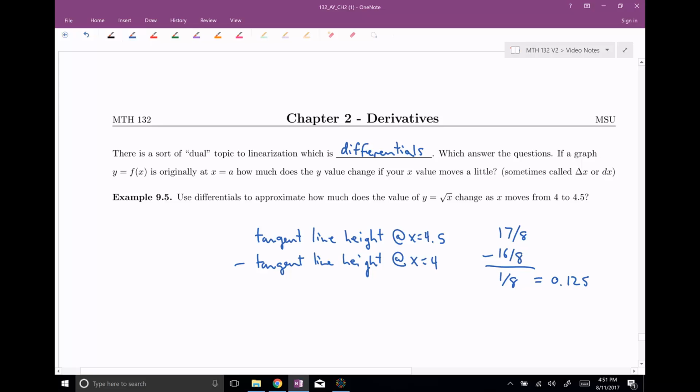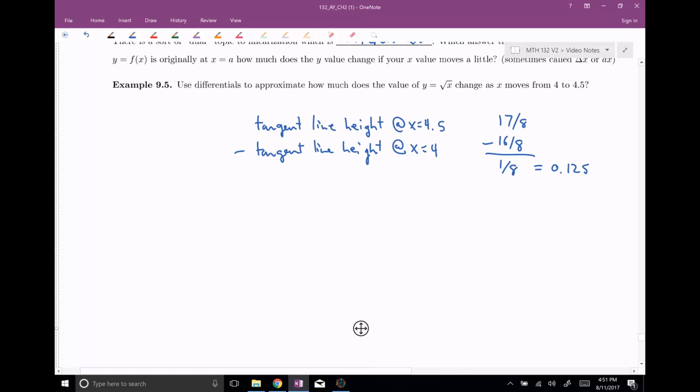More formally, if I wanted to use this whole linearization, right, so I have the linearization, which is the equation of the tangent line, and this was equal to, well, in this case I pinned it at x equals 4, so my a value is 4, so this would be f of 4 plus f prime of 4 times x minus 4. So there's my tangent line equation, aka the linearization of my function at 4. And this gave out the height right here. Let's go ahead and subtract away the function's value at 4. So this is going to be L of x minus f of 4. And that's going to be equal to f prime of 4 times x minus 4.